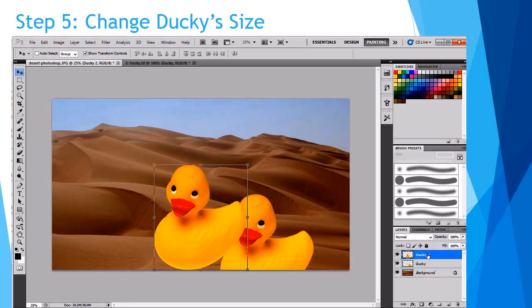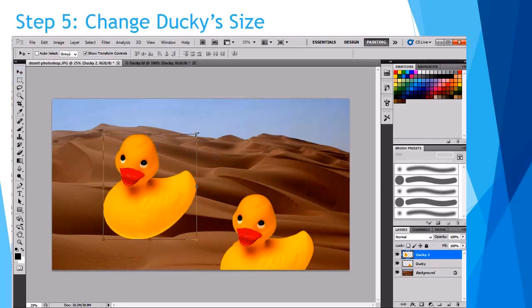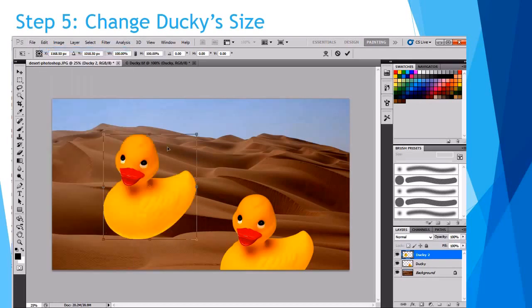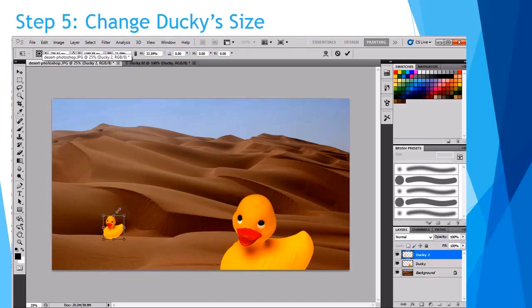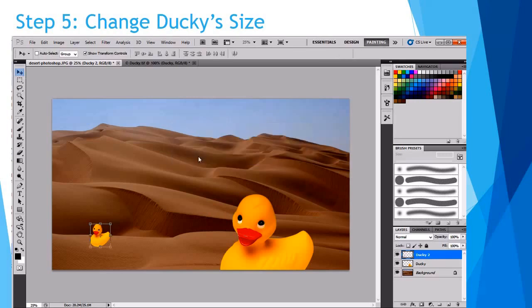See how I'm moving the layers, and I can determine where he goes. And I want these ducks to be, oops, I just messed up. I didn't hold down that shift. I want these ducks to be in different levels. So I'm going to say, you know what, this duck is going to go right here in the sand. And I'm going to click this little button right here. When I click that move arrow, it asks me to apply the transformation. I'm going to click apply again. Come on, apply the transformation.